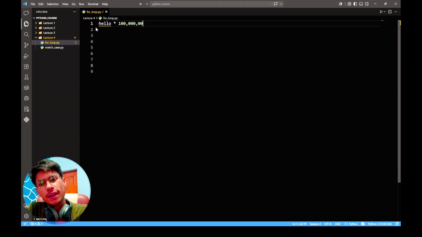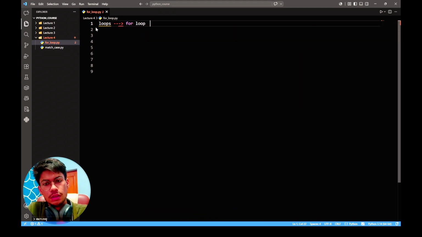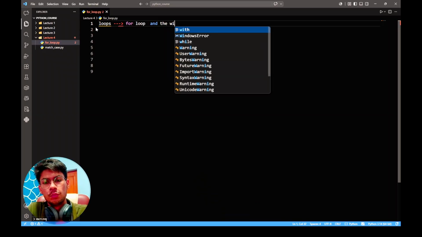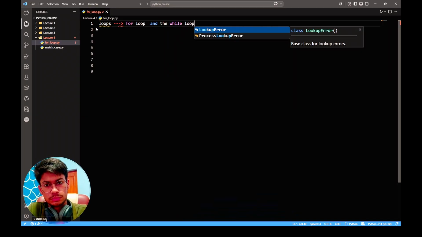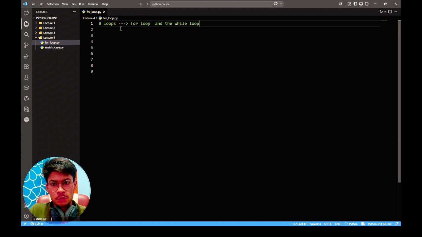So loops in Python are basically of two types, and those are the for loop and the while loop. So what is the difference between these two loops?